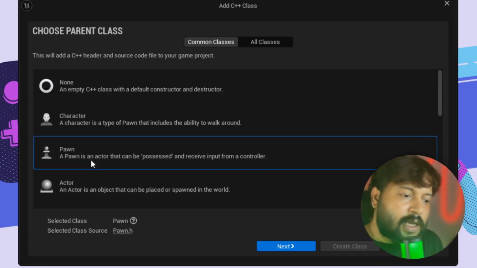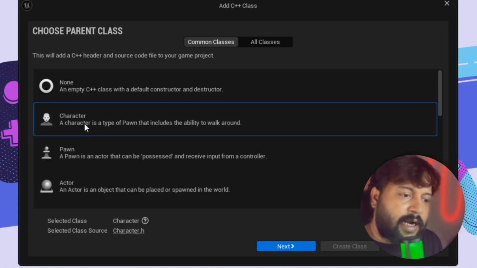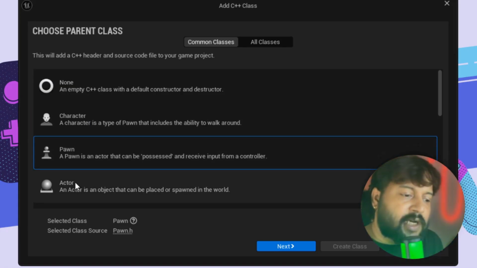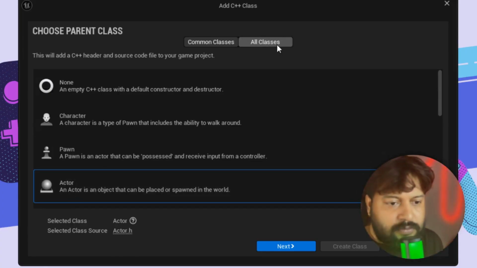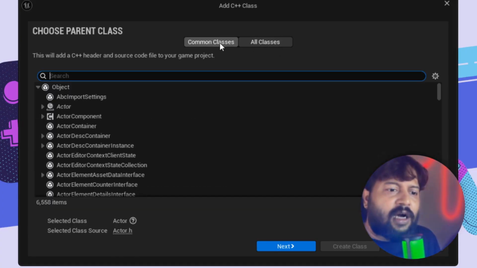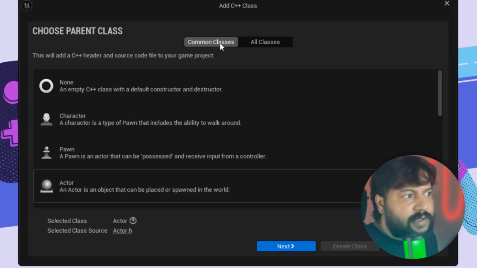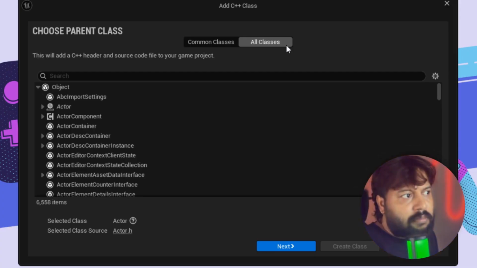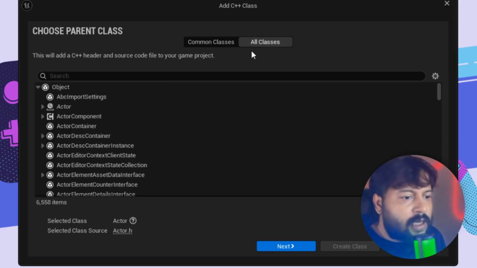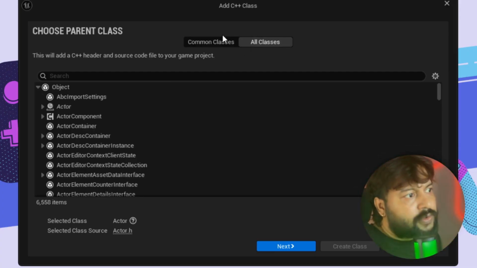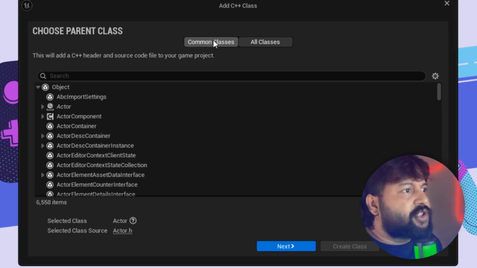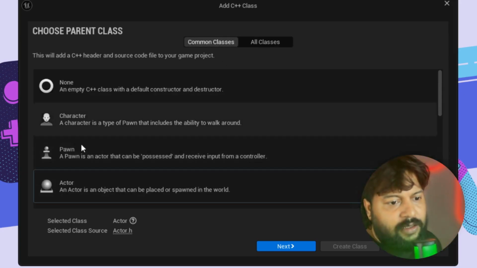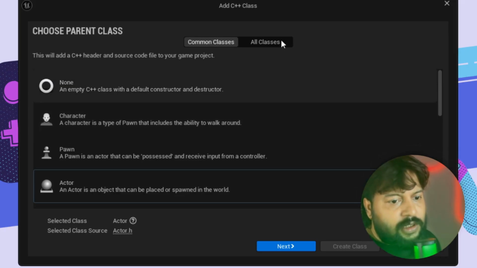The character class is a child class of the Pawn class, and a Pawn is a child class of an Actor. Everything you see in the Unreal Engine editor is an actor. So I'll not select our class from here.